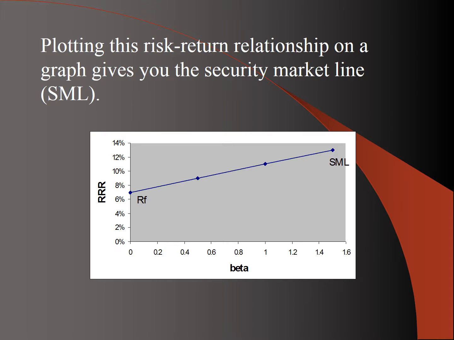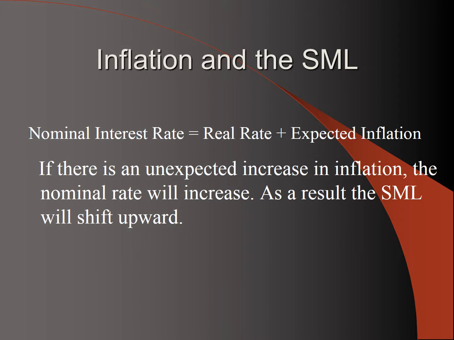The first thing we need to do is look at interest rates and break them down into different parts. When you see a stated nominal interest rate, that's equal to the real rate of interest plus some inflationary expectation that's embedded in that number. So there's some forecasted inflationary expectation, but sometimes we're wrong on that. Sometimes inflation may be higher than expected and sometimes even lower than expected.